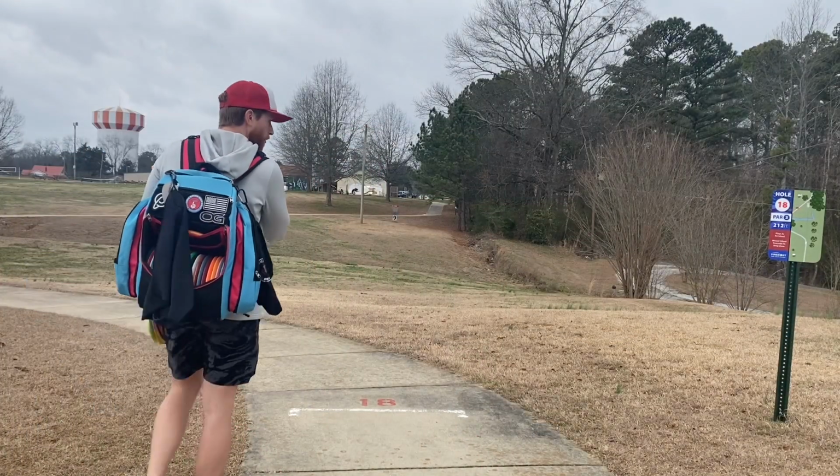I think we're at about 3 down now. I want to point out that these discs can even handle wind, because it's been a constant 10-mile-an-hour wind the whole time I've played, with random gusts of up to 30 miles per hour. And I'm trying to wait in between gusts, but still I'm having to throw in the wind. And you can tell these discs are not affected by it. Not any more than any other disc would be. So. All right, skipping over to hole 18.